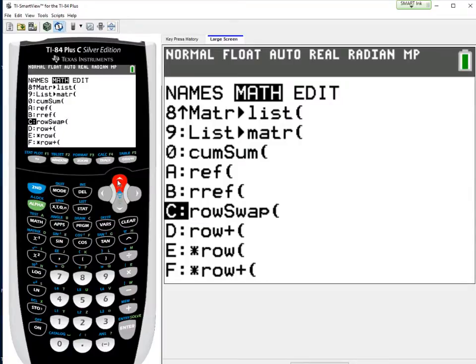I also said yesterday that we don't really use D, but D is like the option if you used F, but you multiplied by 1. That's why it's not really necessary. But if you want to use that, it's totally an option. So D is like F, except the multiplier is 1. Okay? Let's do a row swap in this case.